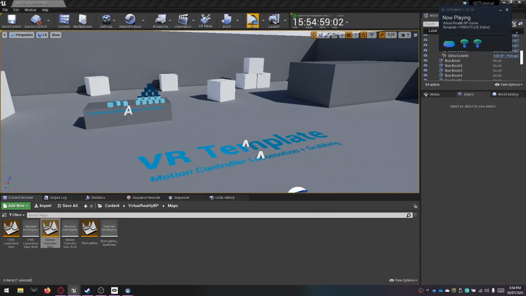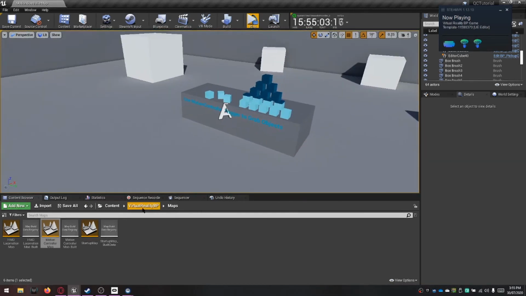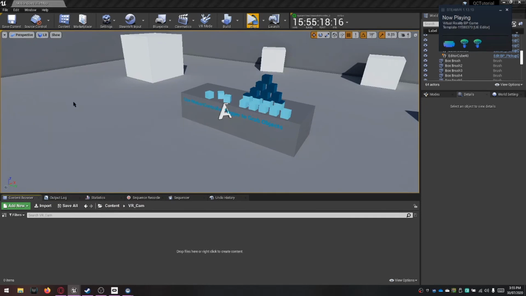Alright, so now what we're going to do is we're going to add the camera. In order to add the camera, we're going to create a workspace for the camera. So let's call it VRCam. And put it in the content folder as a new folder. And then we will create a new actor.